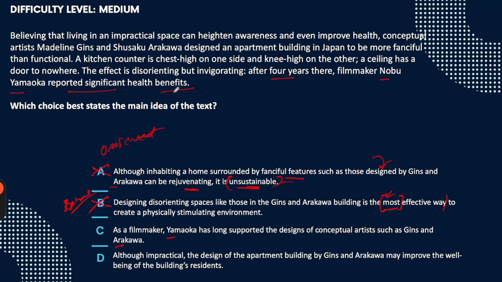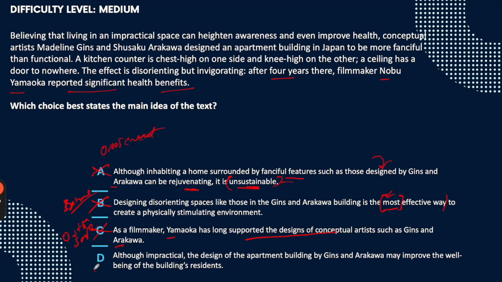That is all I know. Do I know if this person was supporting such designs or not earlier? I don't know anything about that. So he has long supported the designs of conceptual artists. I don't know if he has been doing this for a very long time. All I know is that this person stayed in that impractical space for 4 years and reported some health benefits. But whether he supported such kind of conceptual artists or not earlier, I have no clue about this. The text is not giving me any information about this. So this is out of scope. This is not discussed in the text at all.